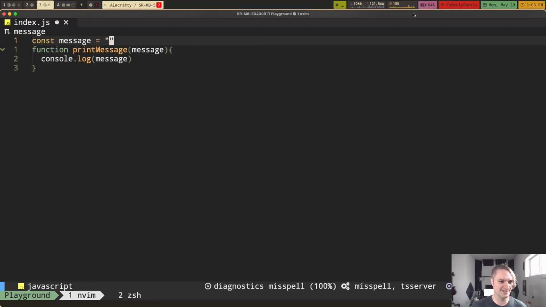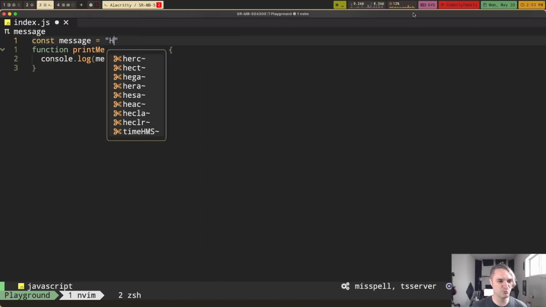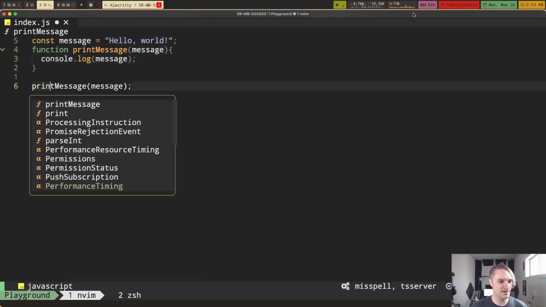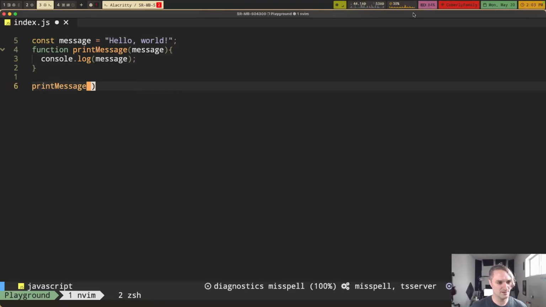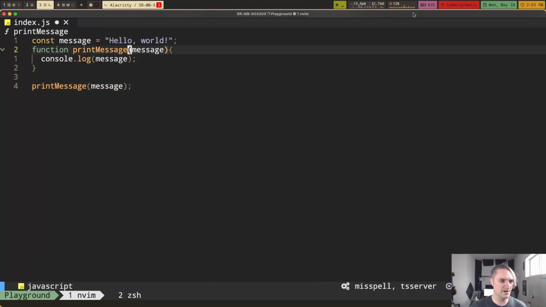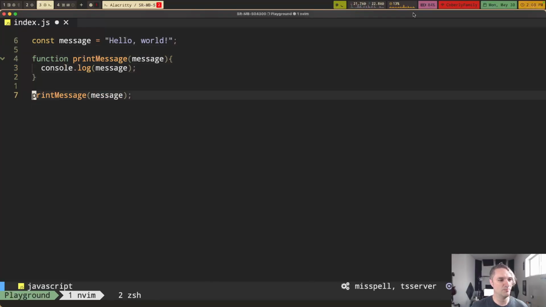Just trying to make this like actually have some programming stuff. And I'm going to call it. There you go. There's a bog simple Node app.